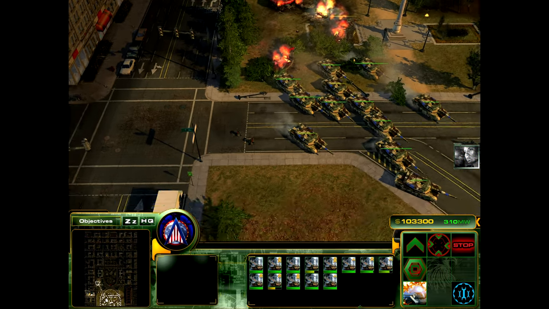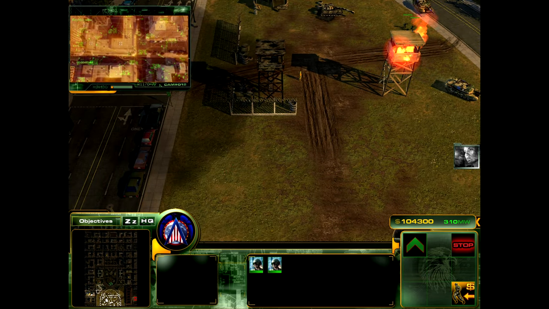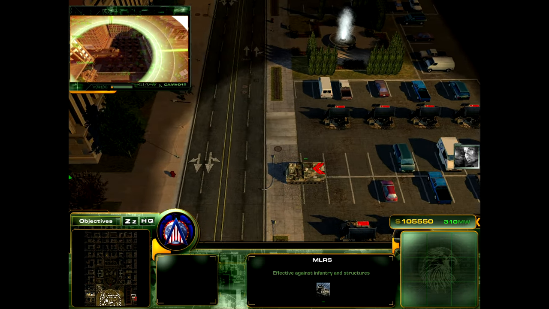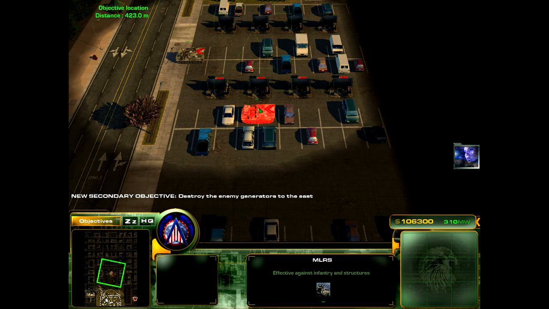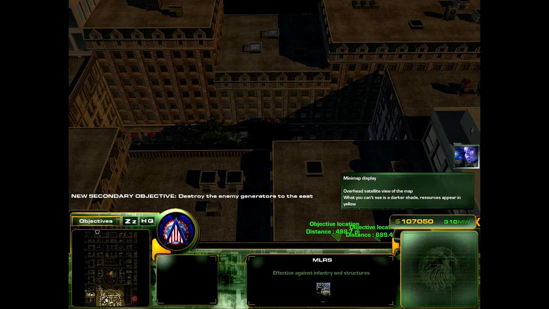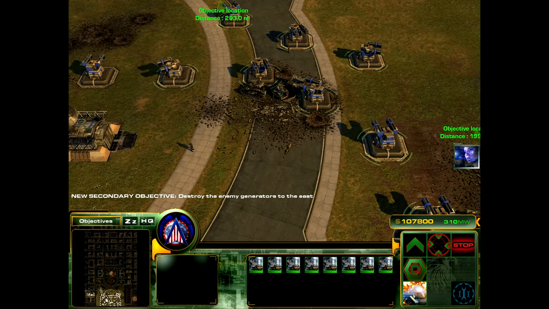Vega, I need to establish a battle plan. Do you have any intel about their defenses? Enemy's using several ADATS turrets. I'm looking for their power sources. Transferring data now. Good thinking. If we can cut their power, our job will be a lot easier. Alright, so destroy enemy generators to the east. They are powering the ADATs protecting the White House, which is... Oh! We were on the lawn when we were hitting them earlier. Just barely, but we were there.